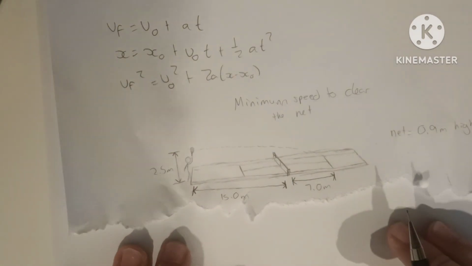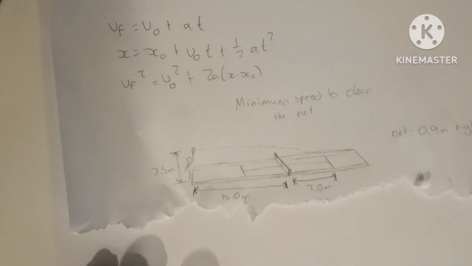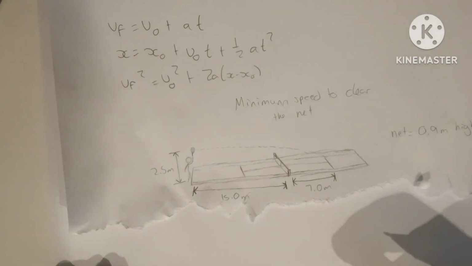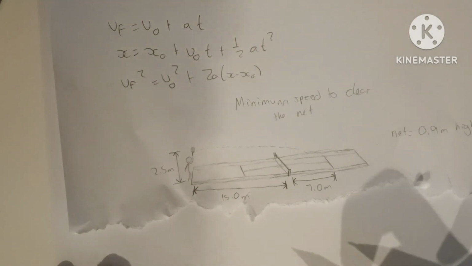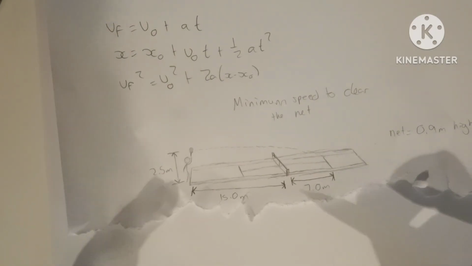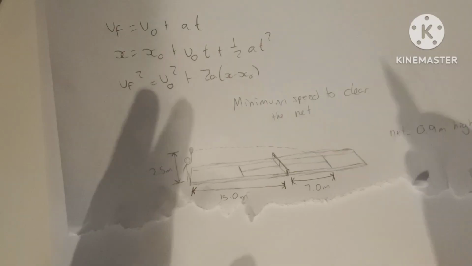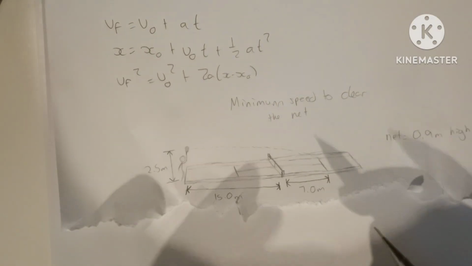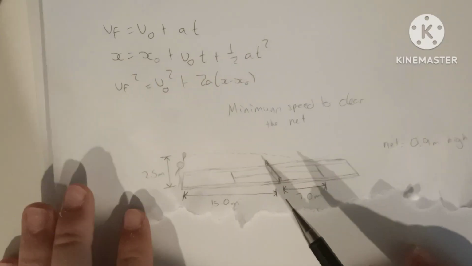So for this problem, I'm going to use a different method of solving it. I'm going to be using a known versus unknown chart, which involves writing down the variables that are known and the variables that are unknown, and that allows you to pick a kinematic equation to choose, and it just makes solving all these problems 10 times easier. And I'll be solving an example problem as well. I'll be solving this question here.